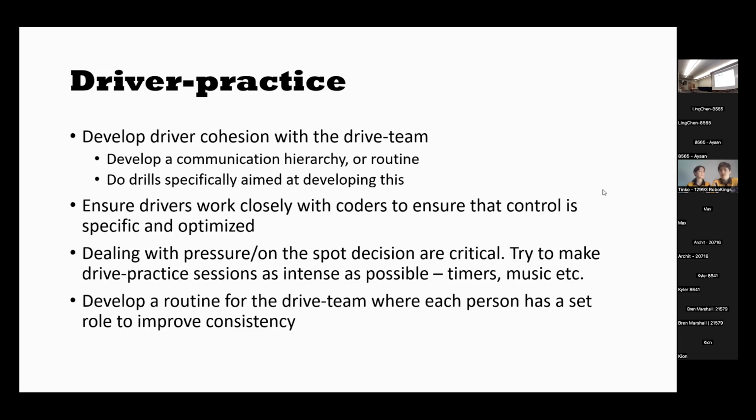Working on developing driver cohesion is also important. So what we like to do to avoid any miscommunication errors, which I know happens on a lot of FTC teams, is we like to develop a driver hierarchy. Our secondary driver will always listen to our main driver, who takes the advice of the coach, but our main driver will always have the final decision. So that way our secondary driver will never try and do something that the coach says that the main driver doesn't want to do. And then there'll be conflict within the robot driving, and that leads to lag in performance.